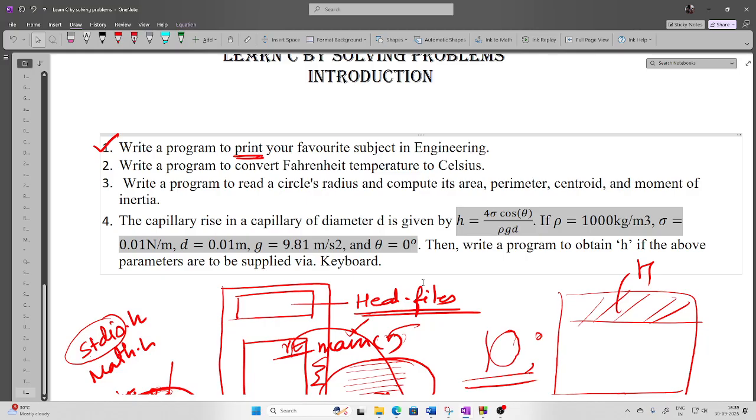So you have seen how I have written every program. I have used a minimum amount of syntax, and I have implemented a maximum amount of my knowledge of mathematics to solve this. In the coming lectures also, we will be taking problems and solving them, and in between whatever syntax will be required, we will be learning it there itself. So in this lecture, till this point only. In the next lecture, we will be learning more. Thank you.